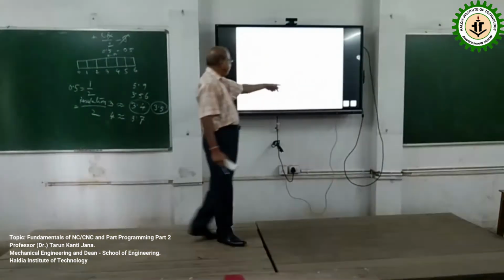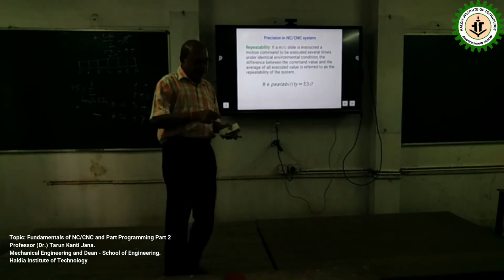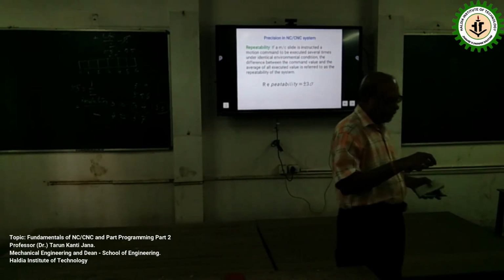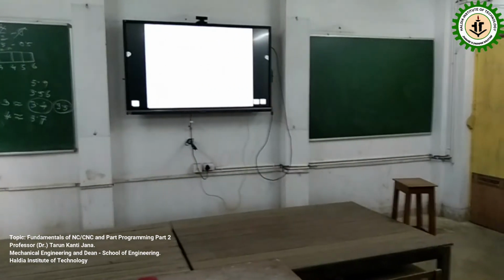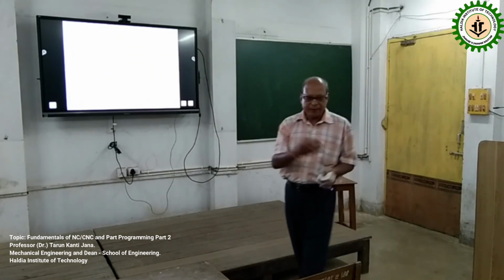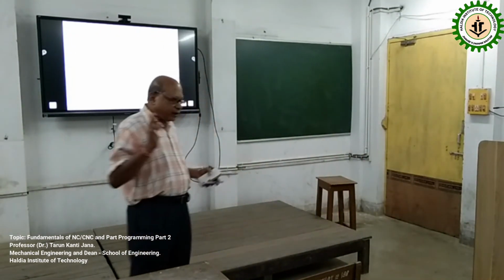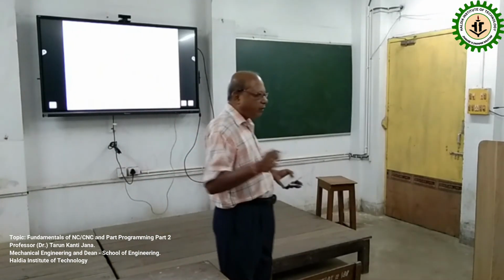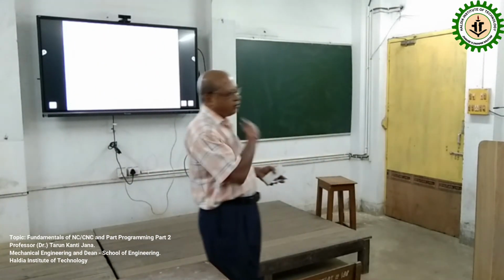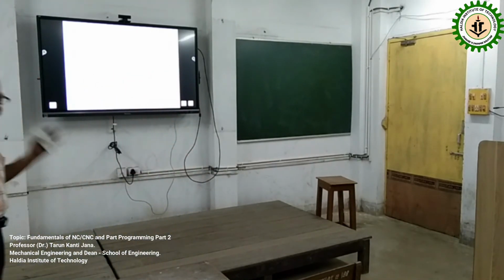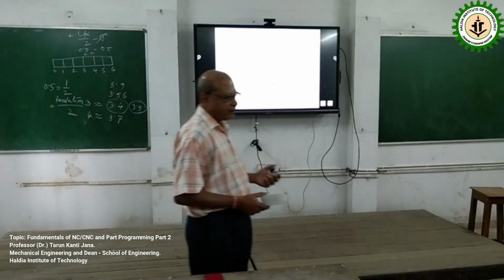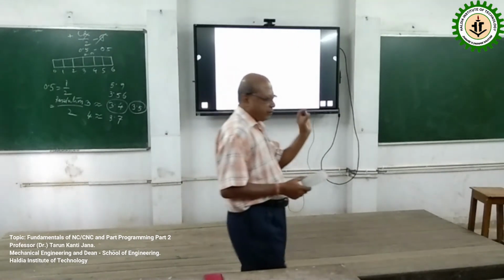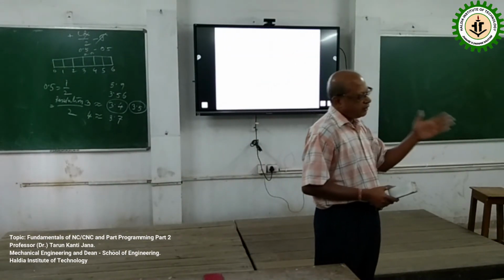And the last term is repeatability. Quite often it happens that I execute a particular program, say X 40, for several jobs, several times. If you take the final measurement, sometimes you find 40.1, sometimes 40.0, sometimes 39.97. So the ability to repeat a particular command several times is known as the repeatability of the system. How accurately it can repeat a particular command when executed several times. In that case there will be no change in the magnitude of the program. Same value, 40 remains the same.